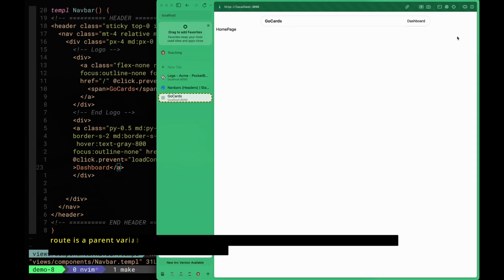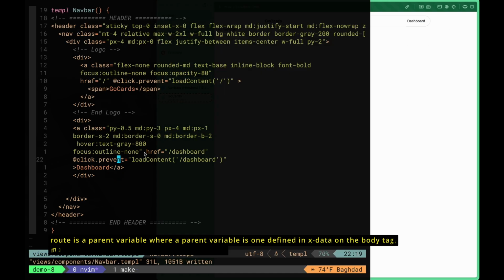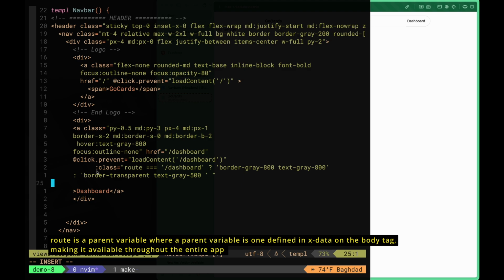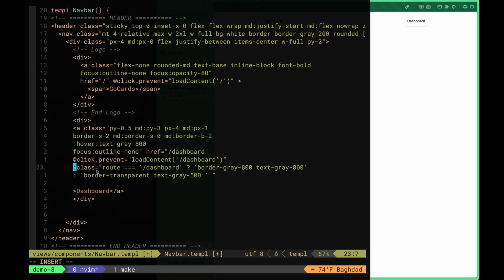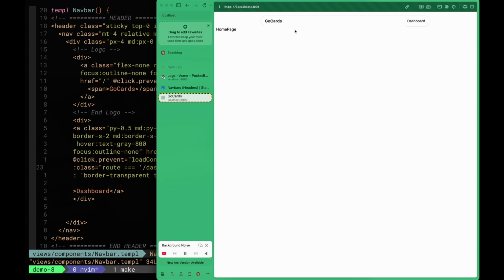So now we can also adjust the styling of the dashboard to maybe add some styling with the x-bind:class right here. So if the route is equal to the dashboard route, then we're going to show the border gray. So the border of this dashboard button would be gray, and then the text as well gray 800, which means a little bit of shade of black. And the border will be transparent if it's not the case. We can also make the font to be bold if the dashboard is selected.